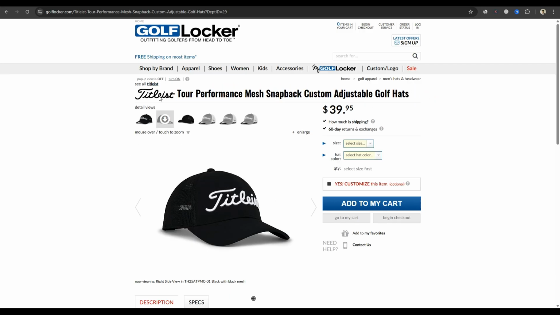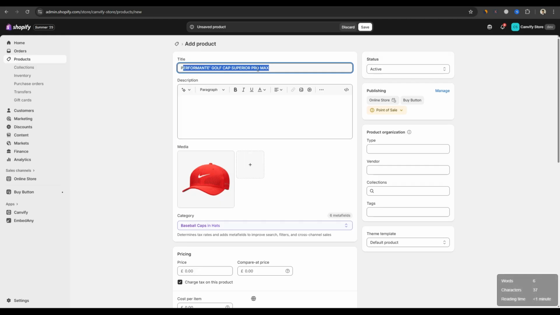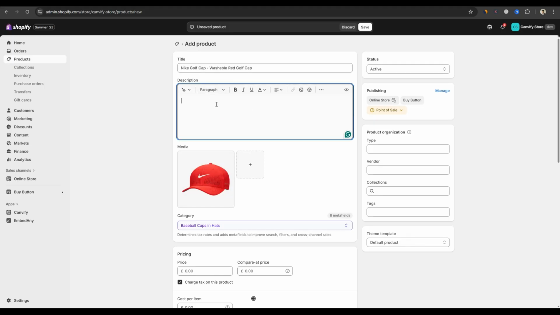Your product titles need to be more than just a brand name. You're supposed to give it a name that is searched by a normal customer. A good formula is to add a brand name plus product type and identifiers like size, color, or features. Example, instead of using some fancy name, write Nike golf cap, washable red golf cap. This is a lot of data and multiple keywords fit in one reasonable title. This way, you capture both people who know the brand and those searching more generally for a washable golf hat or a red golf hat.